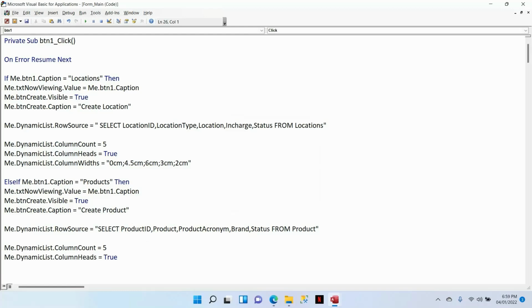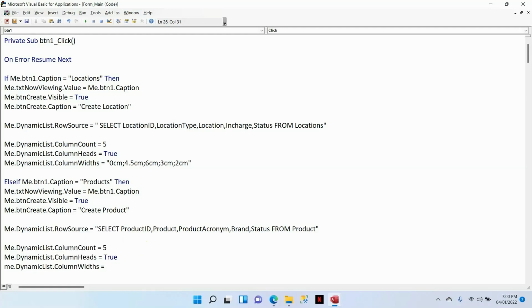Next is the column width. So we have 5 columns. What should be the width of each column? That we need to define. So me.dynamicList.columnWidths.